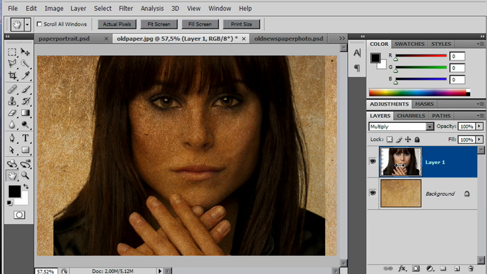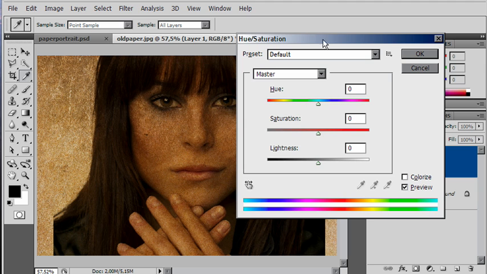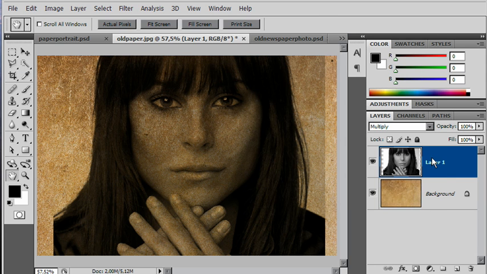If you really want to fiddle with an adjustment layer, knock yourself out, but I find this to be the easiest way. Shortcut, if you're using a PC, is Control U. If you're using a Mac, you'll find that the shortcut for that is Command U. This will bring you up a dialog box for hue and saturation. Just drag it over here. And all we do is take the saturation slider, drag it down to minus 100, and that will desaturate the image. Say OK.